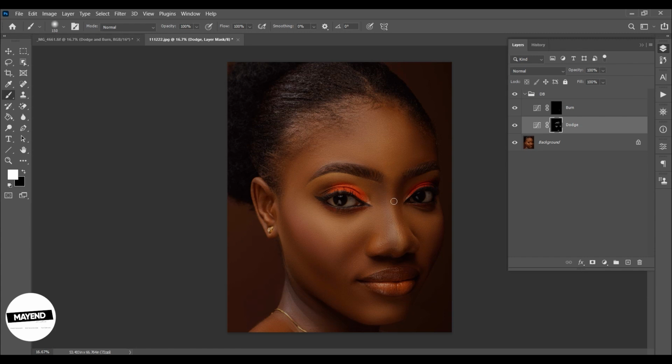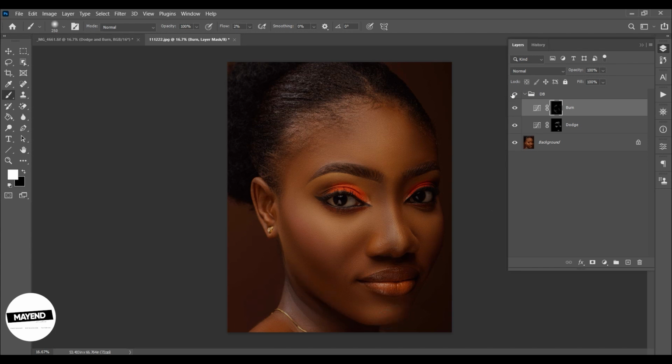So I'm going to hit my brush tool again. My flow is at 100%, so I'm going to bring it down to 3, or in this case maybe leave it at 2. Now I'm not going to take it all the way down. So I'm going to click on my bone, and then just a little bit something here. Like I said, the changes should be subtle. So you just bone right here. Let me reduce the size, and then I'm going to just bone the nose area.